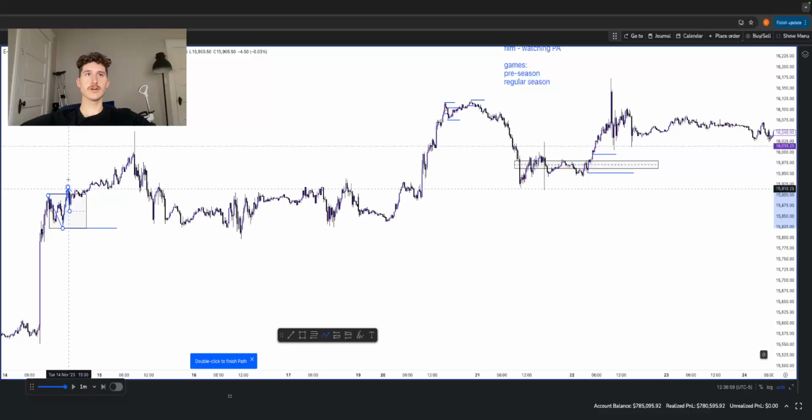sort of get a bigger picture. Sometimes I will take the path tool after I'm done drawing a bunch of structure, and I'll move it off to the side and see what it looks like. And it's very interesting to me to be able to study what these things look like after the fact, because price action can look so dirty and strange to us, but in reality it's not that complicated when you just scoot it over to the side and you start to understand it from that perspective.